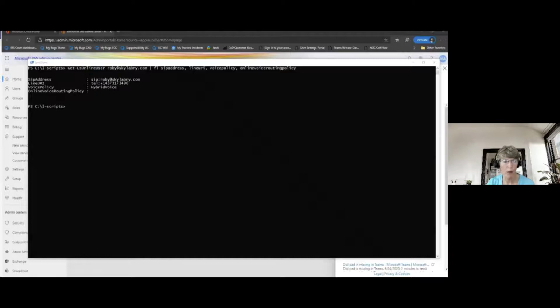It could be that the policy exists, in which case you would want to dive a little deeper and see when that change was made. If it was just made, wait a few minutes. If it was made greater than a day ago and the dial pad's still not showing, and that was the reason why, you might need to open an incident, or you might want to try nulling the policy and reapplying it. I haven't seen problems like that of late, so I'm not sure that would be applicable anymore because we've changed the pipeline.